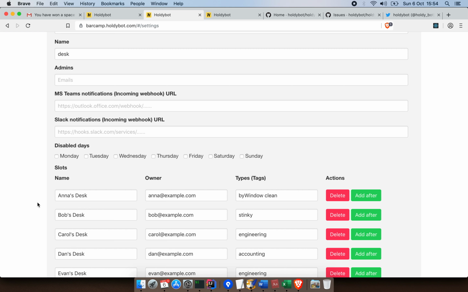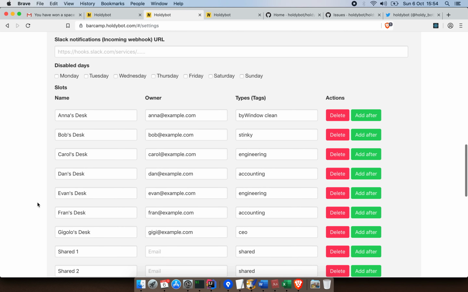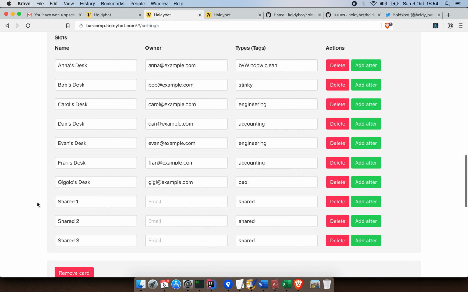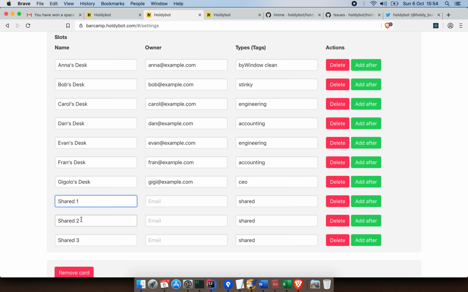You can actually define and manage in this application the tables and the desks as shareable, and you can do it the same way as we have seen for a slot on the previous parking. So let's just define free shared desks, and they do not have an owner, and this makes them shareable.